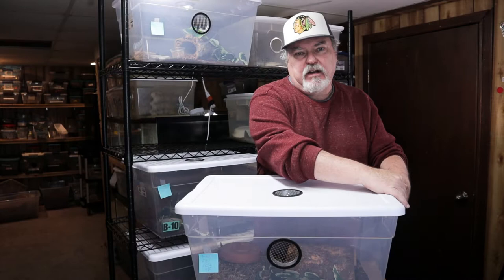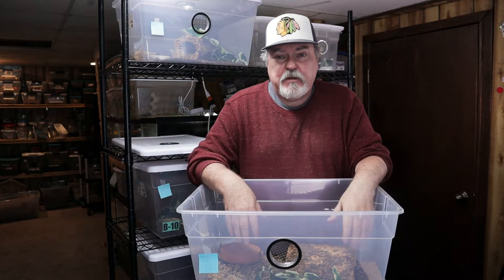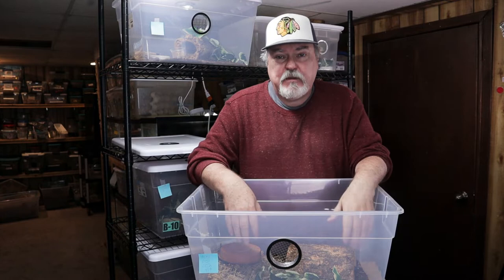I've already started our breeding sessions with these Cave Geckos. I have a male with two females in each one of these containers. The males will stay for probably about a week or two. But I need to feed them and water them. But I digress — let's talk about Crested Geckos.